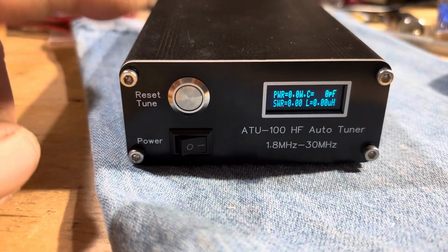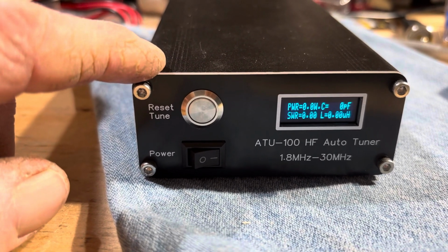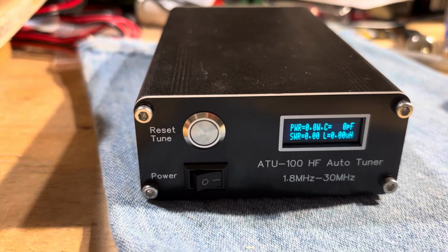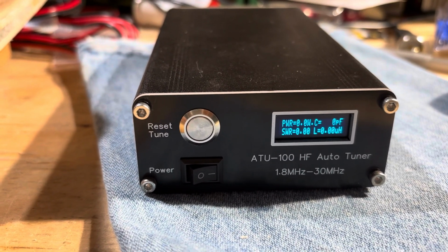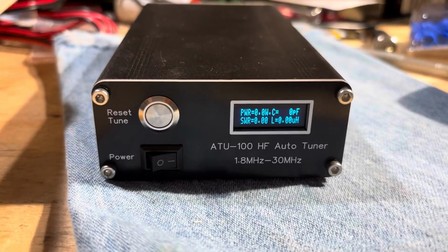Other than that, it's tuning. It tuned right out of the box. Once I hooked it up and fired it up, it was tuning. Okay, and then I had to figure out the thing about the sideband. You got to make noise. But yeah, the biggest con is there's no manual. There's no how-to.